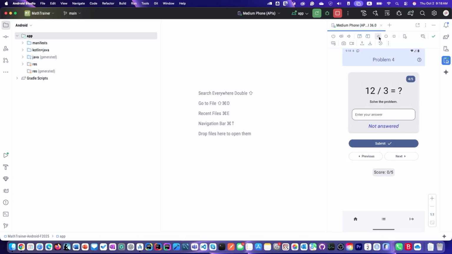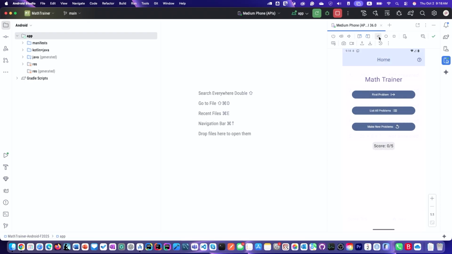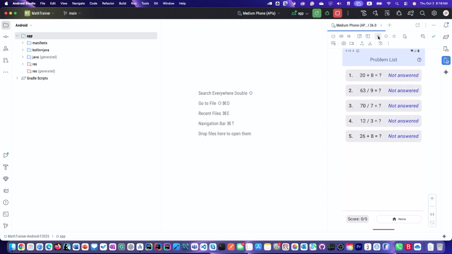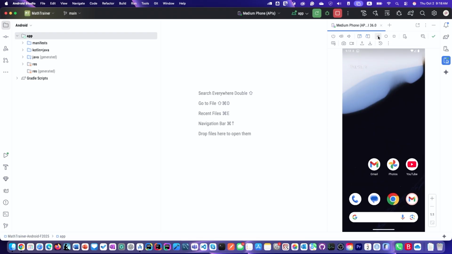If you think this is too much, you can implement pop stack in some places, so it does not accumulate this one. Okay. Now, it was in problem list, and I was here. This is probably the last one. And if you go back here, no, it wasn't the last. I was doing lots of things. And now, when you're at the last one, it takes you out of the program.